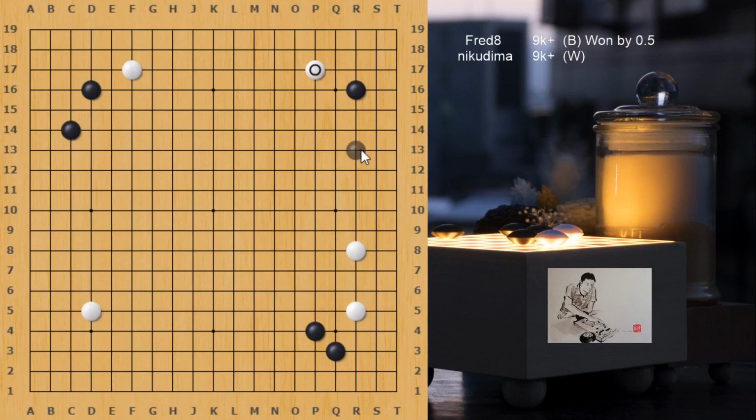move on the side would be R13. This usually leads to a Joseki of this kind. And then White can also ignore going down to R18 and extend for a base in the top. Actually, this way White is going to set up a Moyo, and he actually wants that in this particular game.